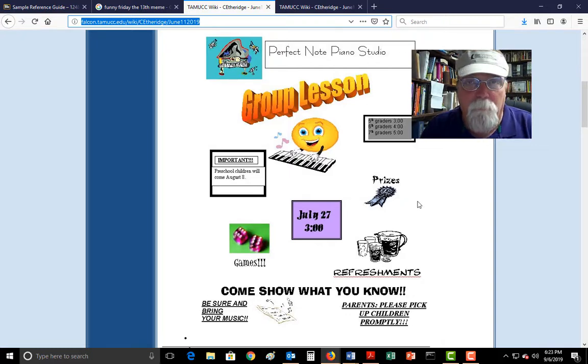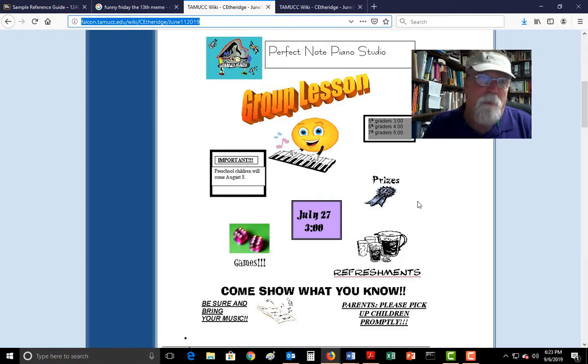What is the main point? Who is my audience? What do I want the reader of this document to get out of this? And one of the things I would say is you need, first of all, 2 different documents. You need a document for the July 27th school-age kids. You need another document for the preschool kids as well. So 2 separate documents.